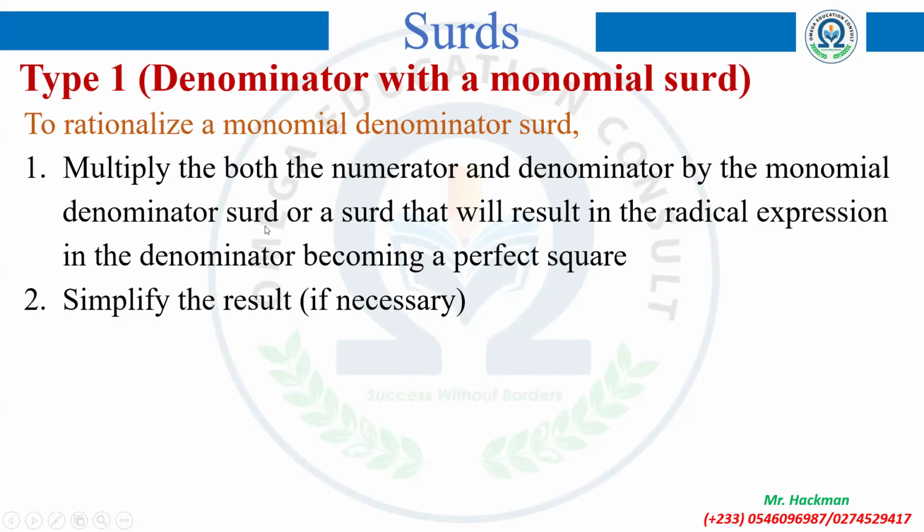Okay, so you multiply both the numerator and the denominator. So in effect, the expression will be kept whole because you multiply by what? By 1. Because if I have, let me quickly throw in this. If I have A over B, and I multiply my numerator by C, and multiply the denominator also by C, have I changed this expression A over B? I haven't changed it. It's still A over B because indirectly I multiplied by 1.